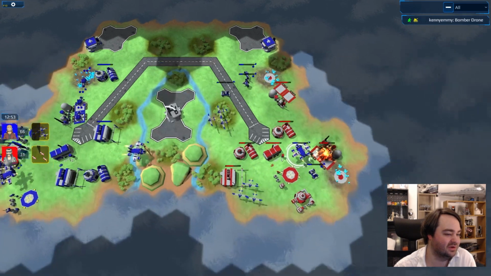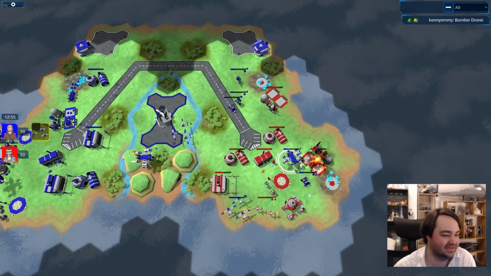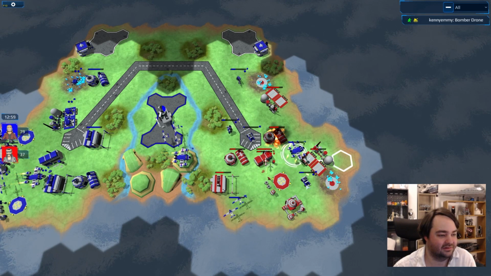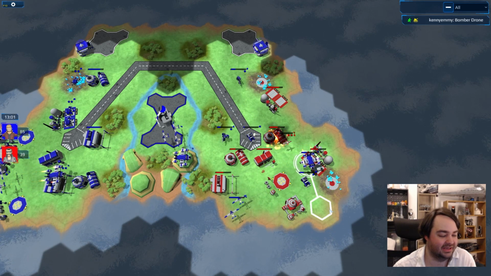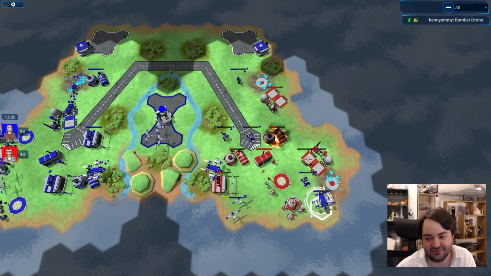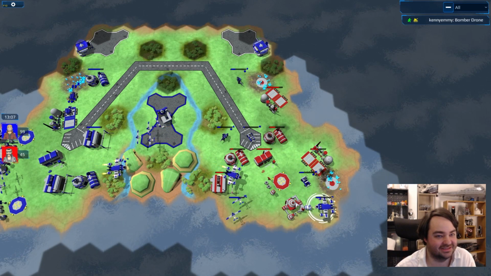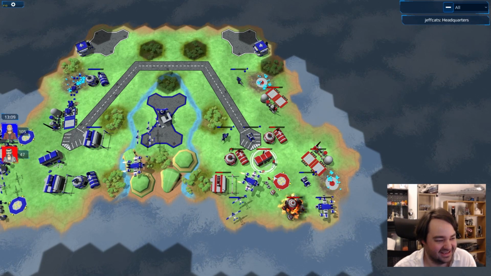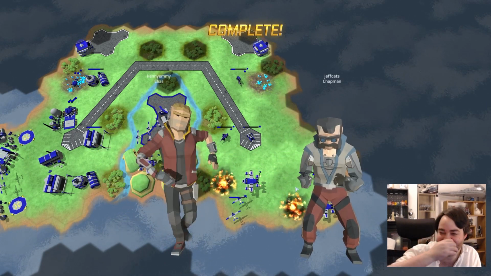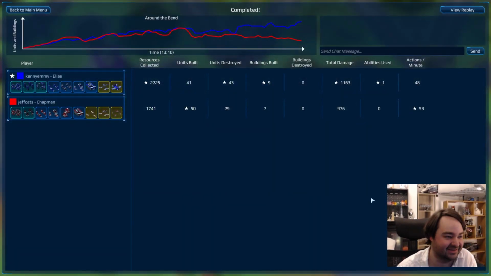I guess he has some base income because he's still gaining money. But yeah, as you can see, Kenny all over his base. I feel like Jeffrey should probably concede at this point. I don't know if he was holding off on the concession for the video, but he could have definitely conceded sooner.